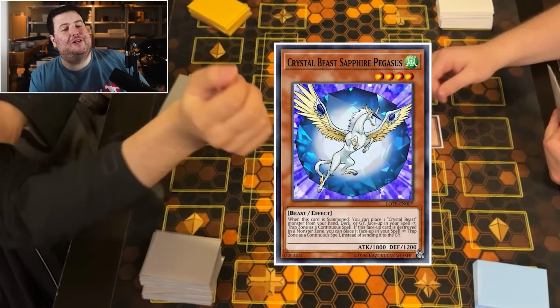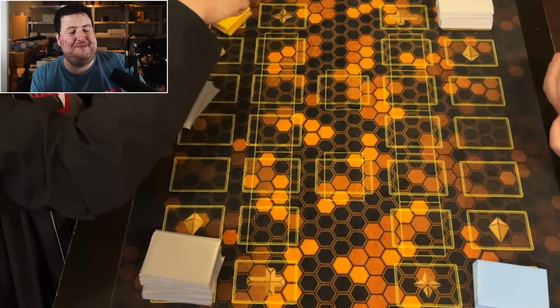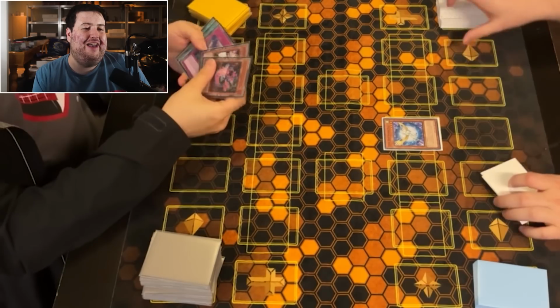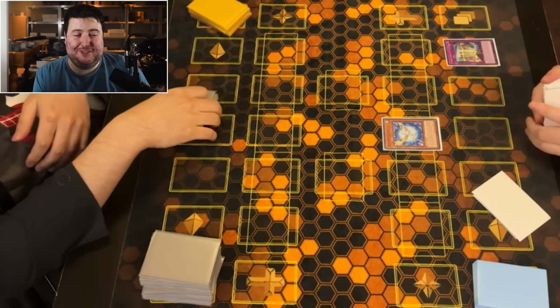We start off game number 2 with Crystal Beast Sapphire Pegasus, and like almost everyone at this tournament, they are stunned by my Crystal Beast tech cards. And what they do here is simple. They give me the ability to... Oops, that's the wrong card there.